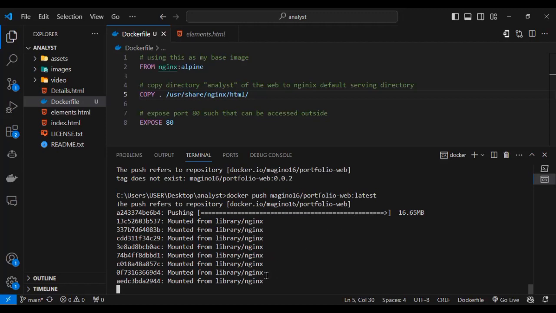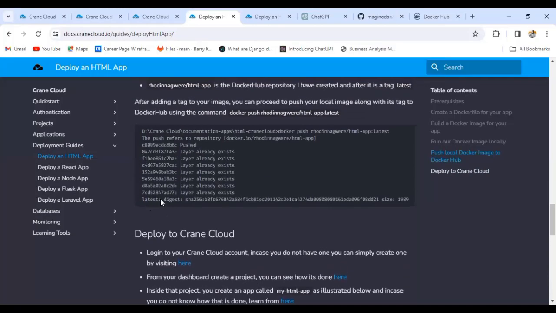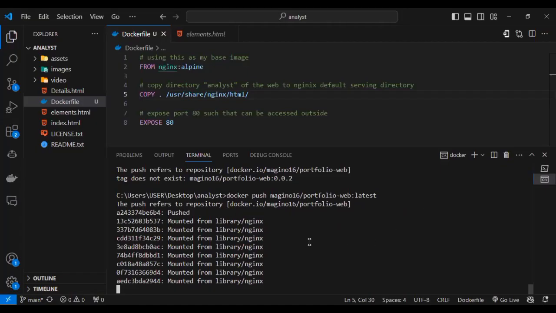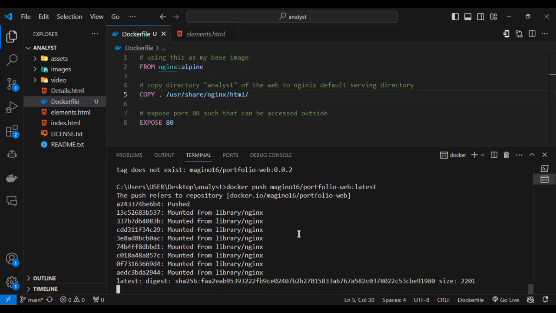When it's complete, it's supposed to show a certain message there, similar to this. Let me show, yeah, something like this. So we can wait a little bit for it. Yeah, we can see we have a response of pushed.